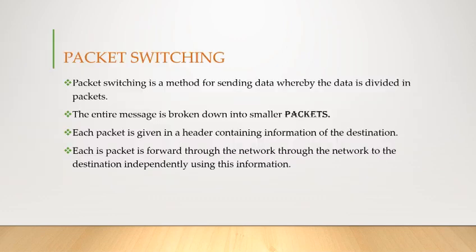Next, we are going to see about packet switching. Packet switching is a method for sending data whereby the data is divided into packets. The entire message is broken down into smaller packets. Each packet will have the source and destination IP address with a sequence number. The sequence number helps the receiver reorder the packets, detect missing packets, and send acknowledgements.